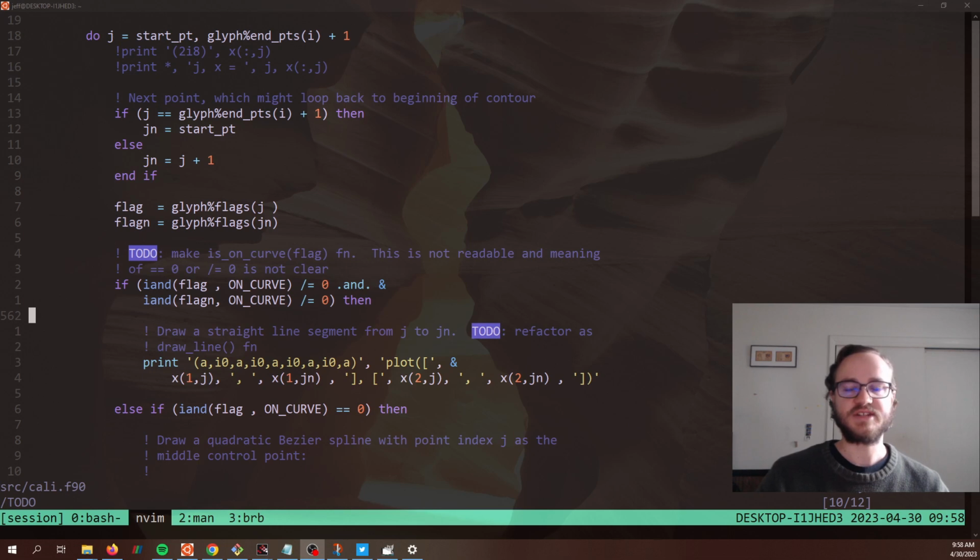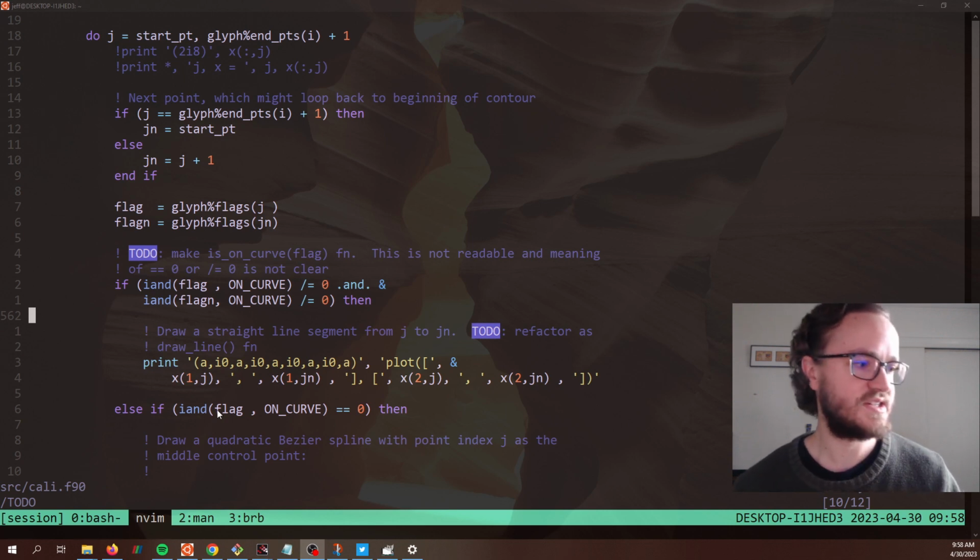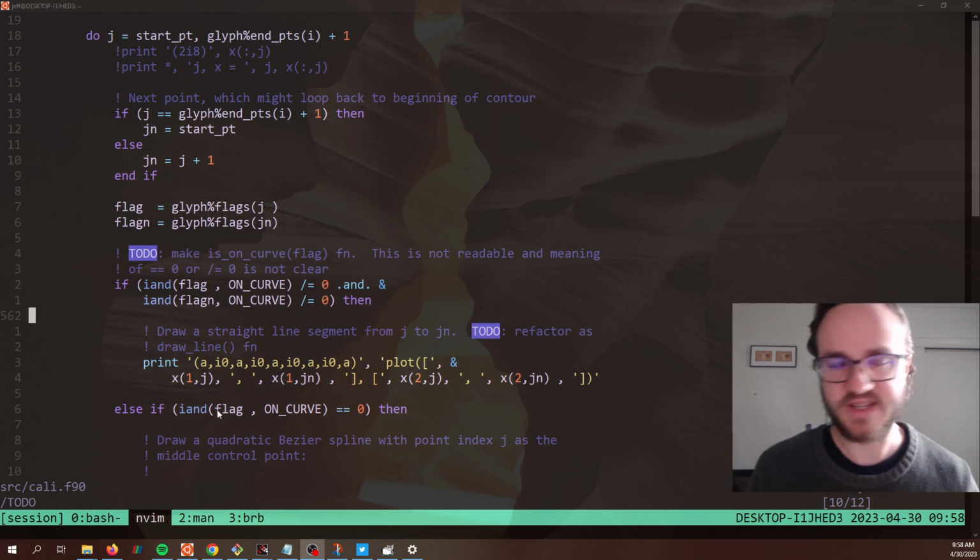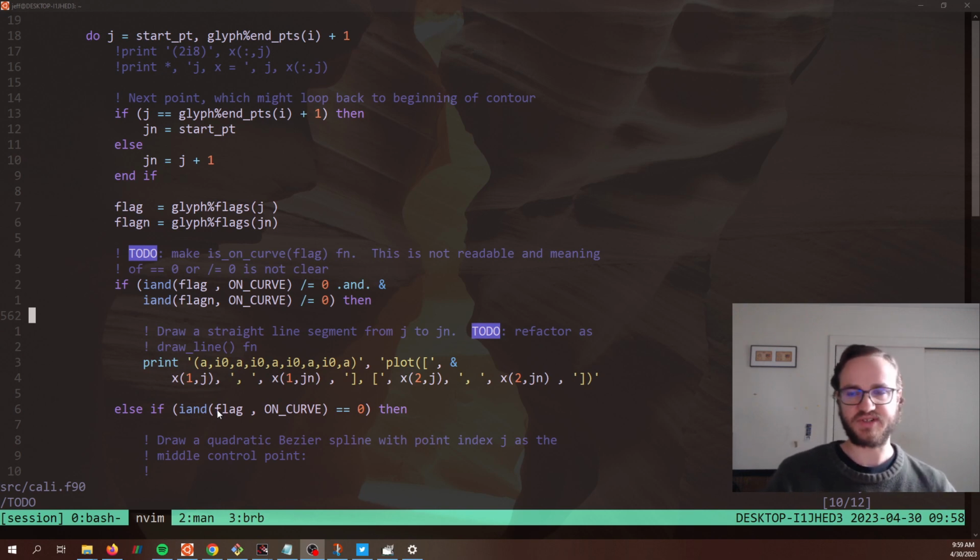All right, welcome back to my font parsing and rendering project. So far, we have been exporting the data that we want to visualize to Scilab and using Scilab for visualization. Today, I would like to start using Fortran for visualization without shelling out to some other program. Not sure if I'll be able to finish that today, but I hope I can at least get a start and maybe draw a pixel or a rectangle, or best case scenario, a line and even a spline.